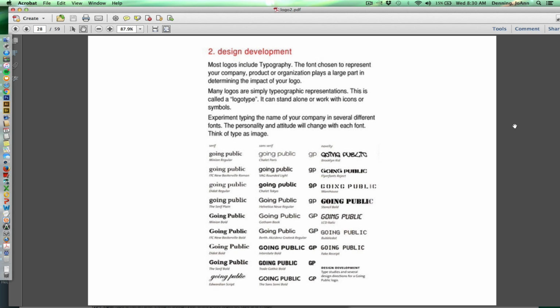And what I recommend is that you do kind of a side-by-side comparison where you change the font out, and in one version you have it with a tiny serif, in another it's a sans serif font. Then you might go into more of a novelty font. You might go bold or really thin. So think about how each experiment, each time you change the font, and if you do these side-by-side comparisons, you can look at how it changes the personality and attitude, and really try and think of type as image. What is it communicating? And is that communication really successfully communicating the goals that you've outlined for your company.